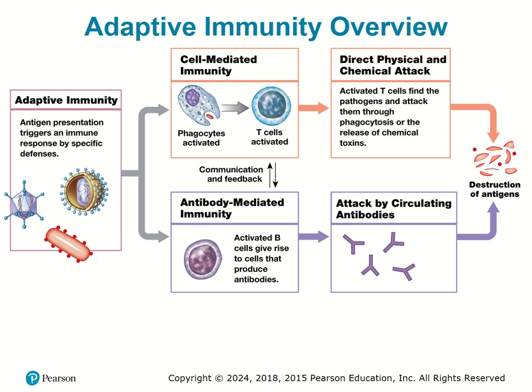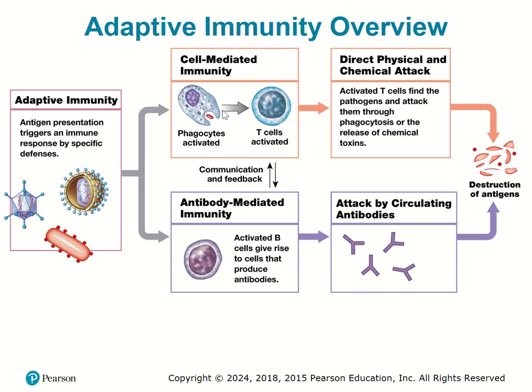Once we find that antigen, we're going to present it on those innate white blood cells to our T cells. Our T cells are primarily involved with what we refer to as cell-mediated immunity. Cell-mediated immunity, again, involves an activated T cell, activated by that phagocytic cell that presented the antigen that came from the pathogen. The T cells will then create more different types of T cells, and T cells directly attack body cells that are infected. This is a physical and a chemical attack to destroy your body cells that have that antigen in them, because they have that pathogen in them. The whole purpose is destroying those cells, and so you destroy your antigens.